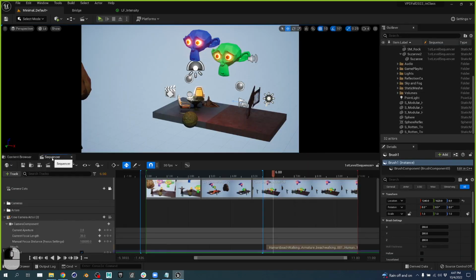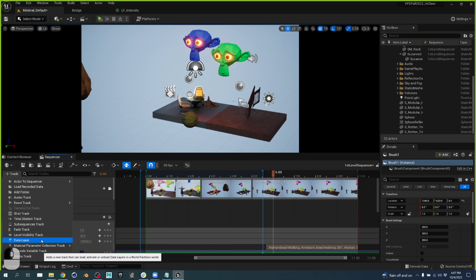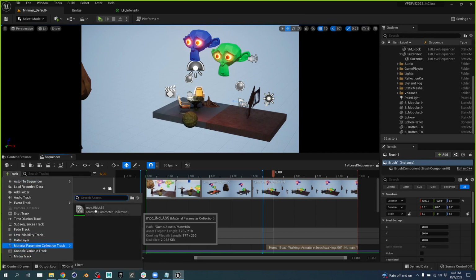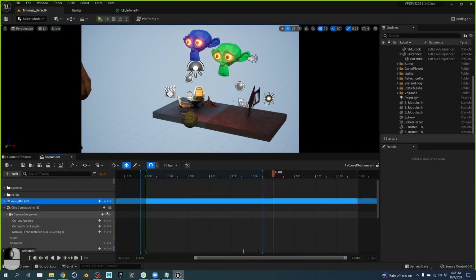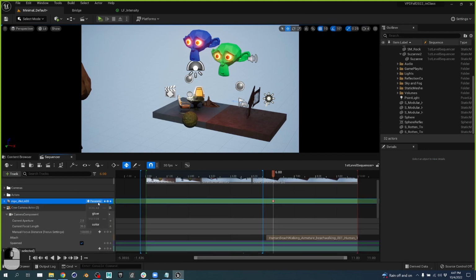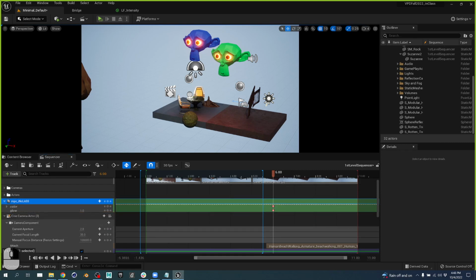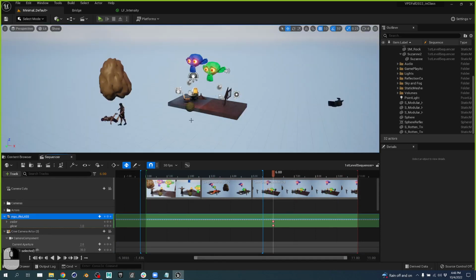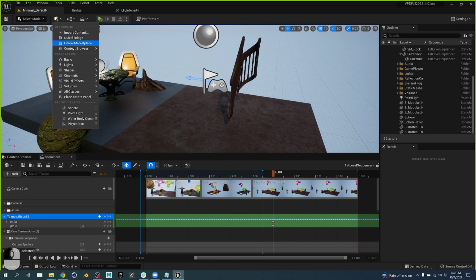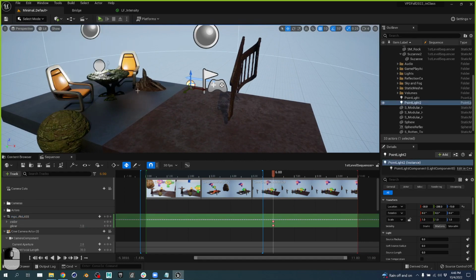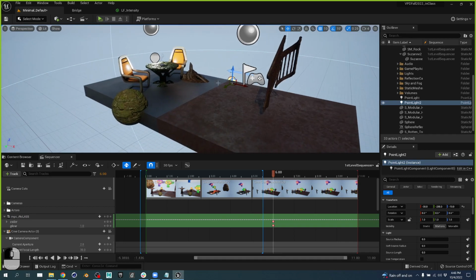And now on our sequencer, we can start adding in a material parameter collection track. So we have access to global values all throughout the entire project. Glow and color. So I'm going to add in some point lights. So lights, point light.